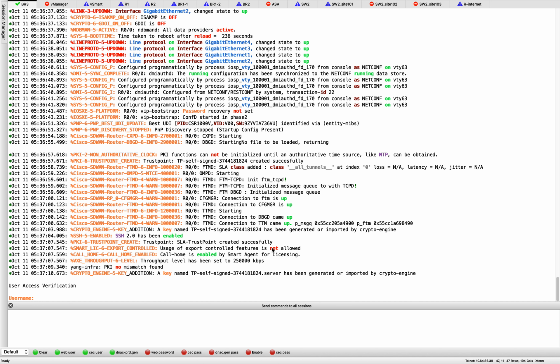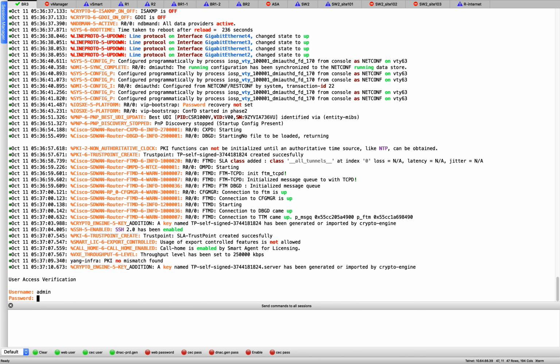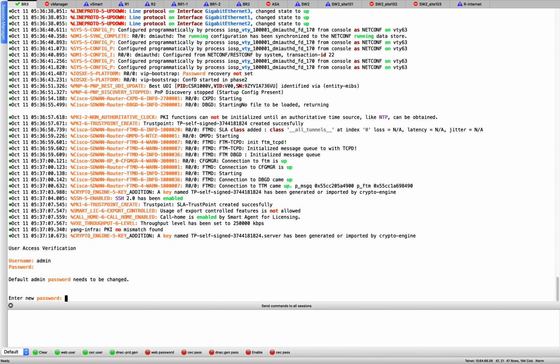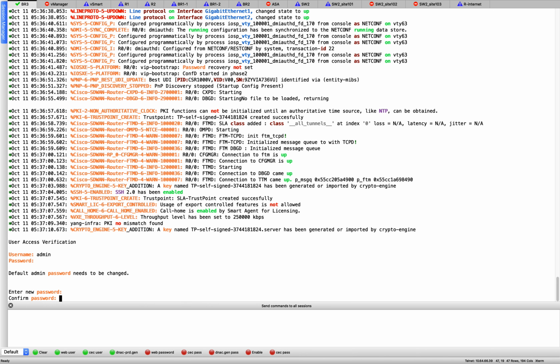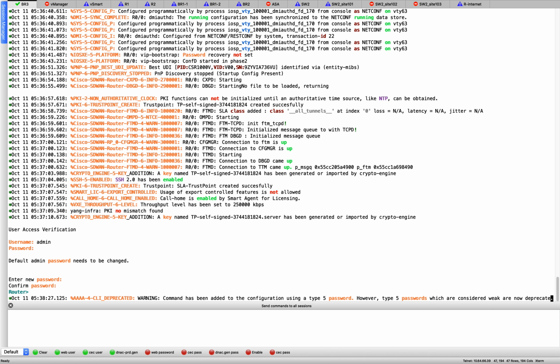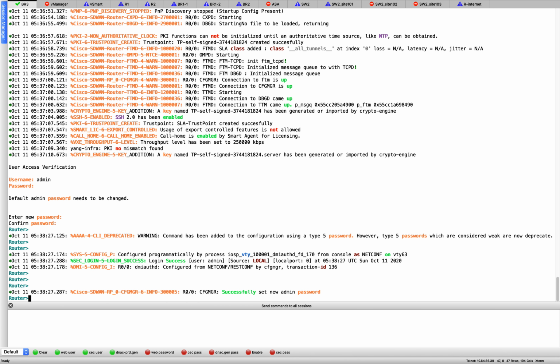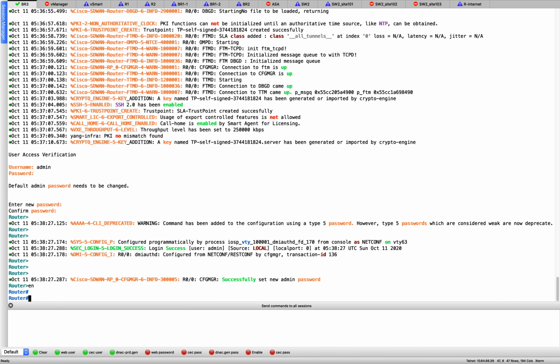All right, so it's completed. Now it's going to drop you on this page. So what I'm going to do is we'll put in the default username and password, which is admin and admin, just like any of our normal vEdge devices, right? It's going to ask you to change the password. I'm going to change that. Okay, it's happy, or maybe not, but that's fine. It's dropped me on the enable prompt now.